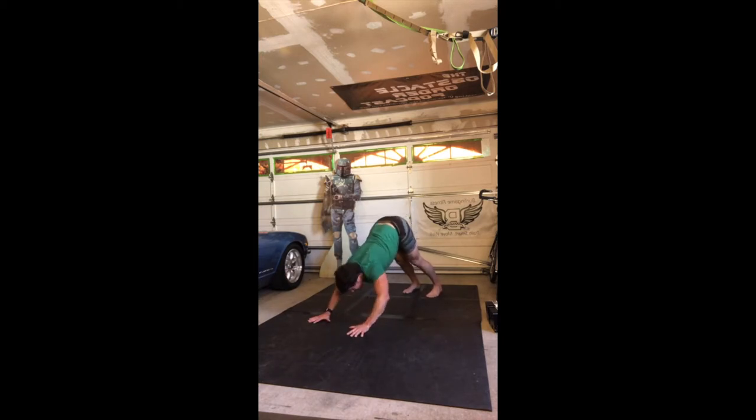It can be very easy to let the shoulders sink up by the ears. Don't let that happen. Keep it down and away from the ears so that the shoulders themselves stay stable. 10 more seconds. As I mentioned, if you just want to hold downward dog and get mobile, that's totally fine.